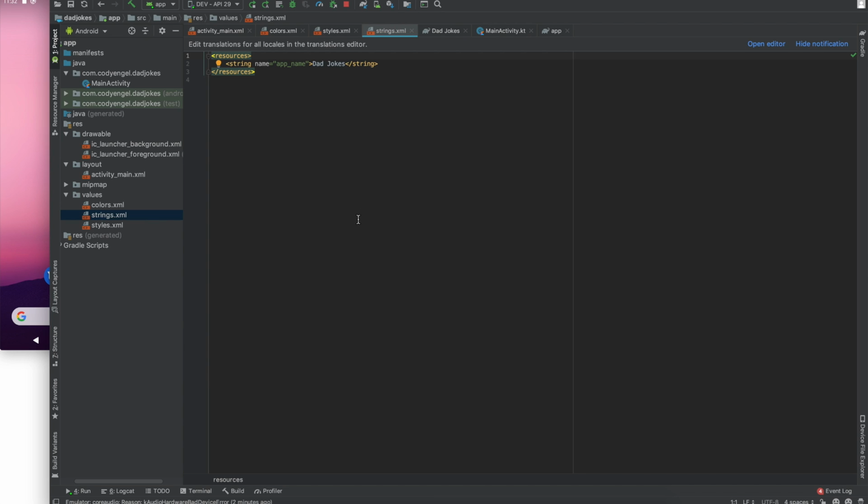We will do a little bit with this probably in the near future, just because you do want to have everything in the strings file in terms of the text that you are displaying in the application. And when we get to that point, I will explain why. But other than that, that's all that I have for this video.